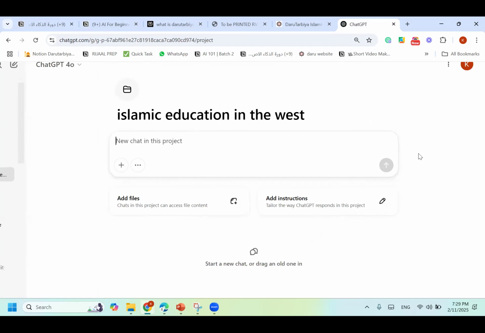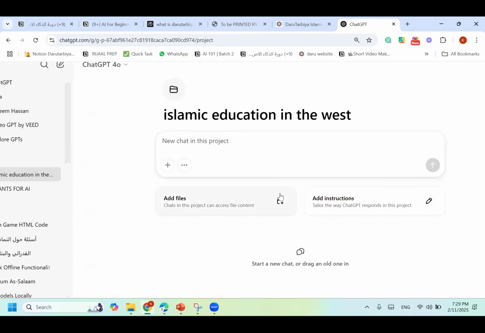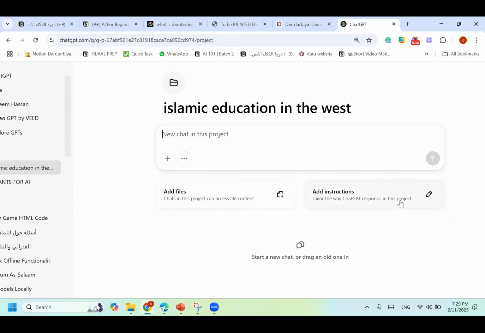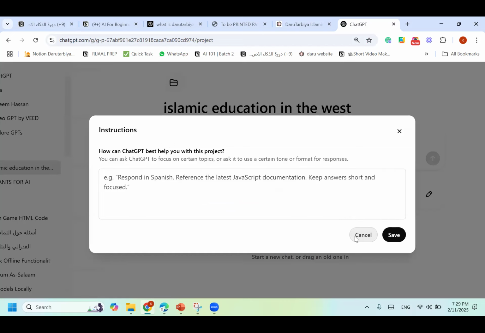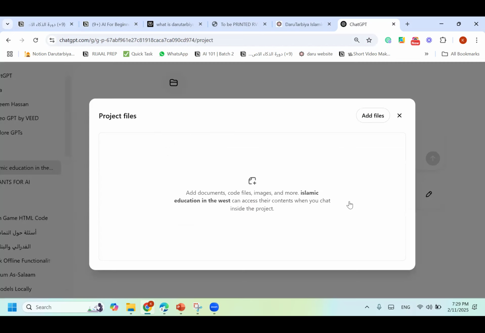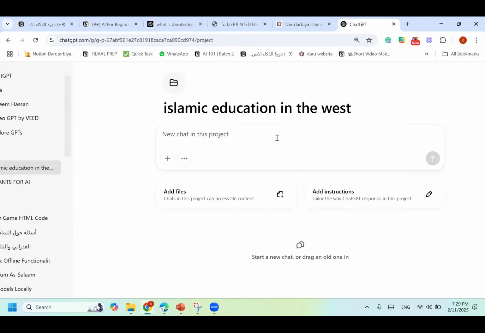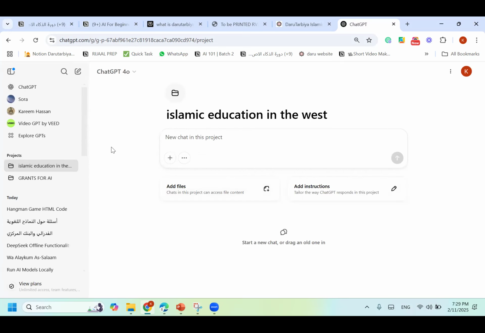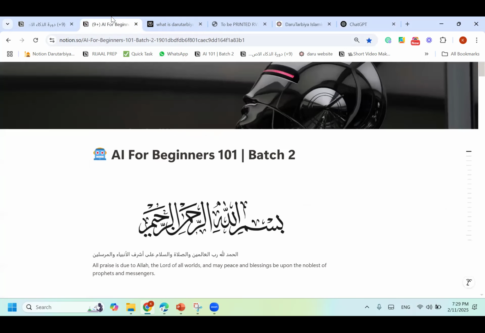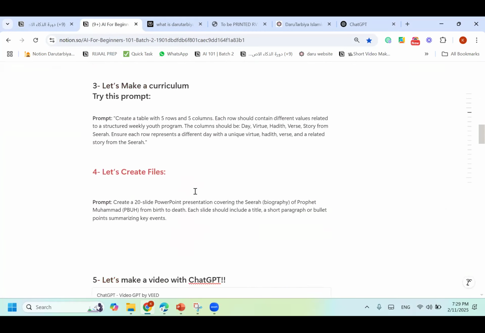So here, same as Perplexity, but very primitive compared to Perplexity. I can add instructions also, and I can add files, documents, code files, images, and more, and that's it. So the competition is huge between language models now, and I don't have the features of turning on academic, scholarly, web research, and all these things. I don't have that. I only have those two things. So this is in the paid version. But back to the point, inshallah.